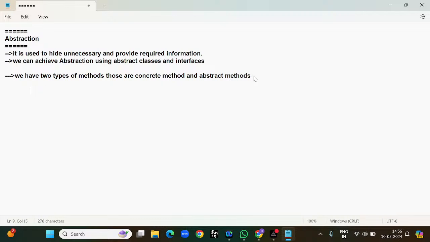I will take the total public class, and this is the class name, and from here to here, this is the scope of the class. Here I would like to take the methods. Normally, how will you take the methods? Void, method name, and from here to here is the scope of the method.